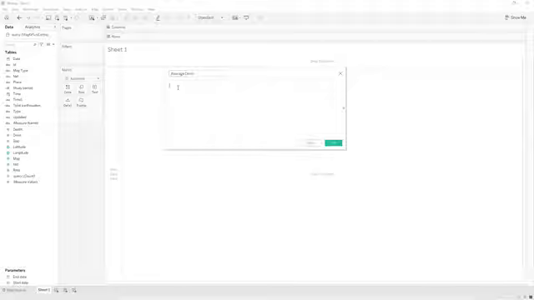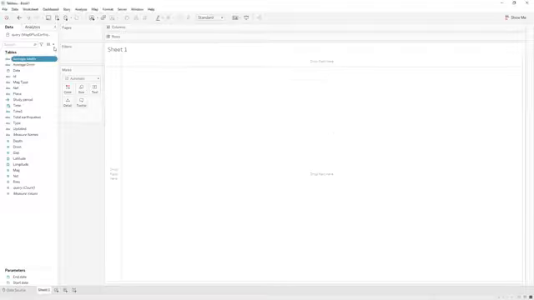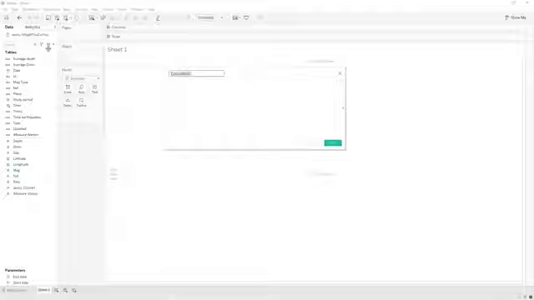Same thing, we copy and paste, apply. Okay. Next we have average depth, next average gap, apply.